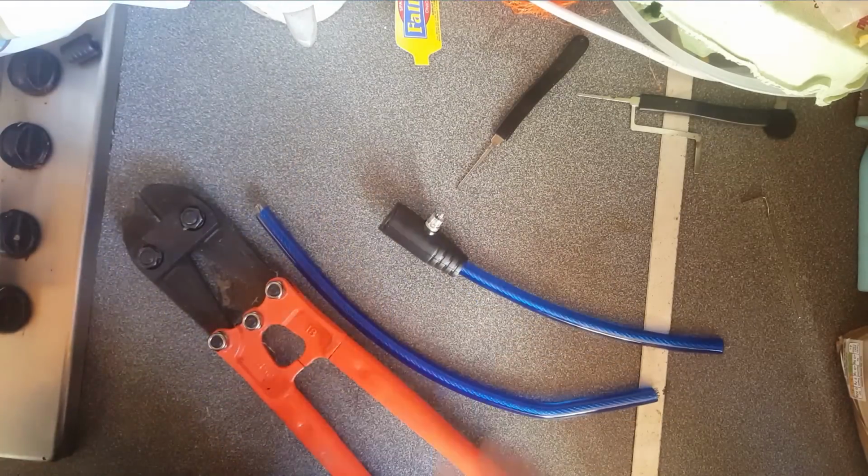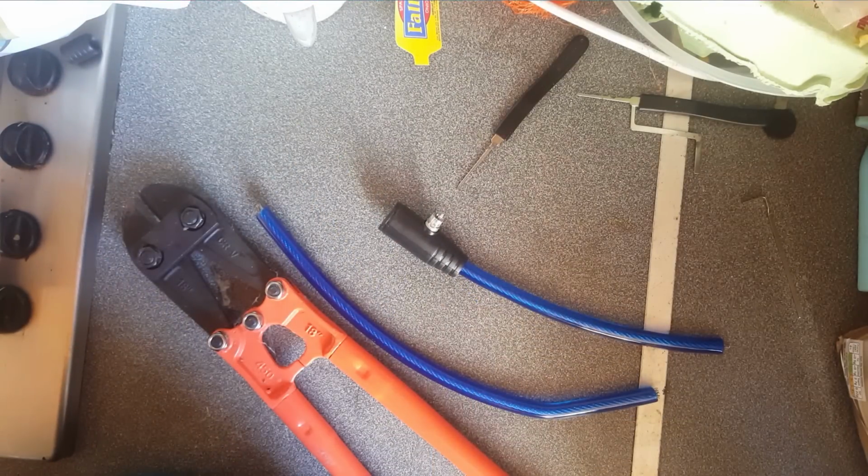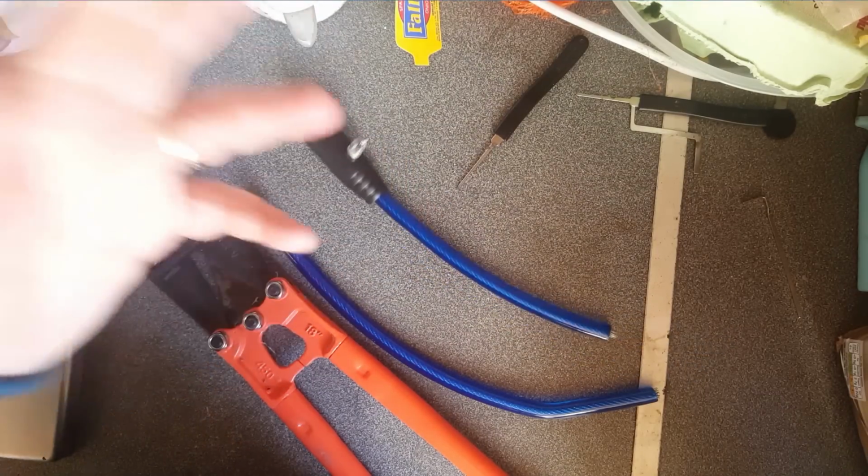So anyway, there we go. Don't buy cheap locks. That's basically what I'm saying. And I don't really understand why people would buy this. It's a pile of crap.